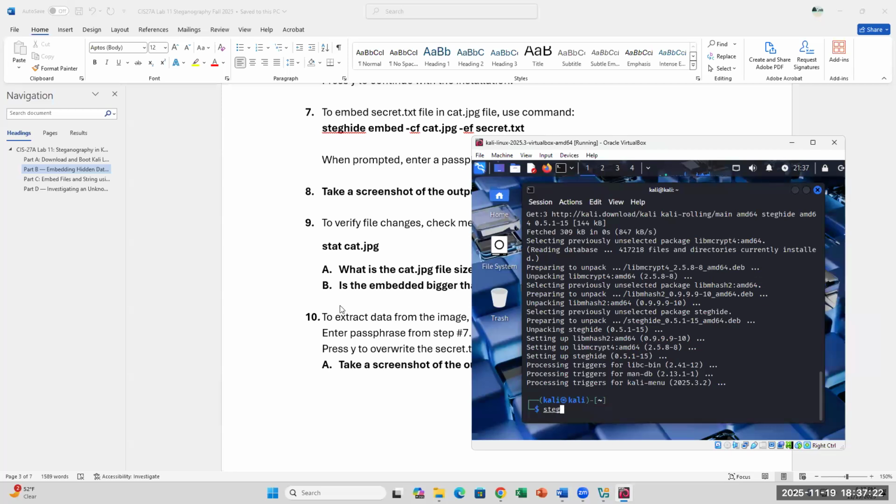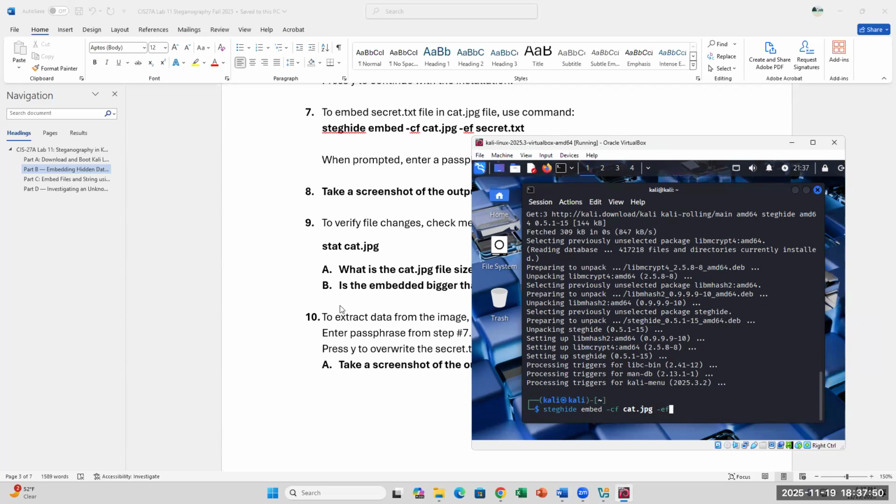So we're going to do steghide, right? We're going to embed. And if you don't know, you can go to their documentation, read the documentation, or you can use the help option. So steghide embed -cf cat.jpg. Make sure the name matches. And Debian for Kali, it completes it for you. It finds the match. And we're going to do a -ef.